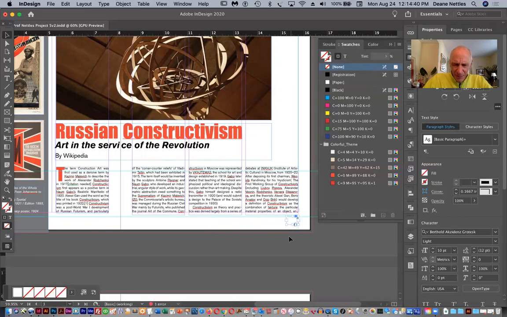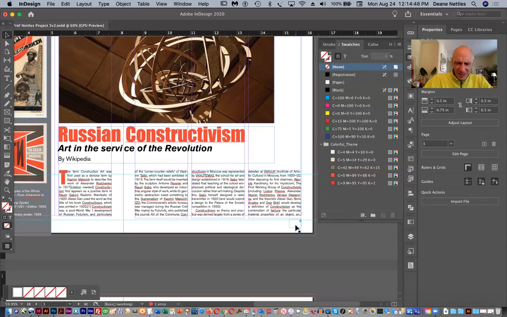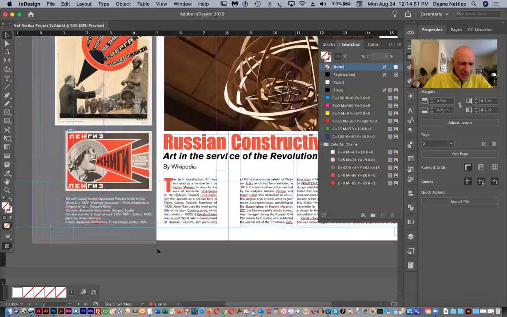Drag it here. Notice that the alignment is away from the spine. So it's on this side of the text box, and on that side it's on that side of the text box, and that's good if, say, I had page 200 of this document. You'd want it to line up like that.